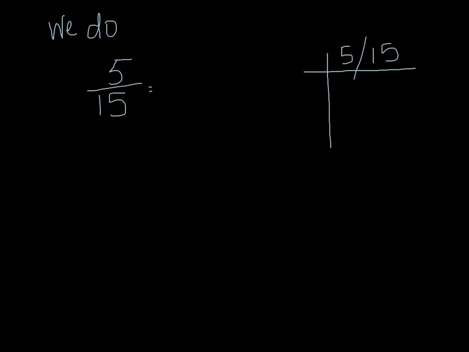All right, so I have 5/15 and I need to reduce it to its lowest form. So I'm just going to ask myself, is there a number that can divide evenly into 5 and 15? And there is. 5 divides into both of them. So I would divide by 5, and whatever you do to the bottom, you must do to the top, or whatever you do to the top, you must do to the bottom. 5 divided by 5 is 1, and 15 divided by 5 is 3. Over here, I would just ask myself the same thing. Is there a number that goes into both 5 and 15? Sure there is. There's 5. 5 divides into 5 once. 5 divides into 15 3 times. So your answer is 1/3.